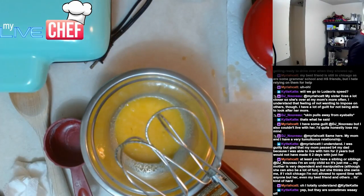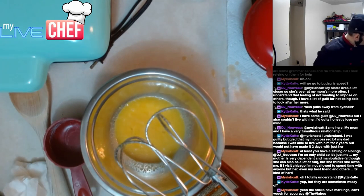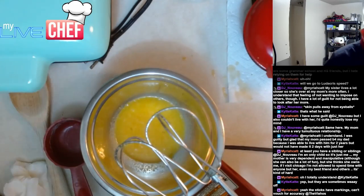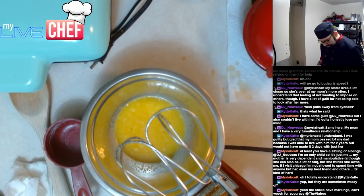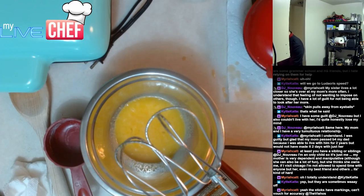And I need 2 cups of whole milk, which I don't have, so I'm going to use the next best thing. I'm actually going to use 1 3/4 cups of 10% cream and 1/4 cup of water. It's going to give me the same fat content, actually a fair bit more than the 3.25% of a whole milk.